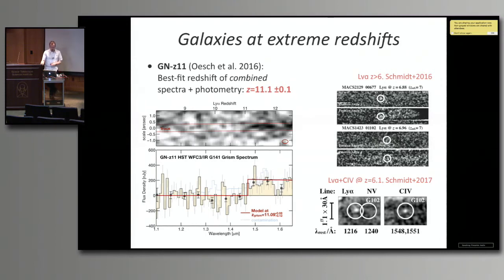There are recent observations that suggest that maybe it's harder and harder to see Lyman alpha at these very high redshifts. That's the emission line feature that's typically used to measure these very high redshifts. But perhaps, as you get into the reionization era, the universe is more and more neutral, and it's harder for the Lyman alpha to get out. And so continuum breaks like this might be really the only, if not best, way of measuring redshifts at these very high redshifts. But we have seen some preliminary results at slightly lower redshifts, at least, of detecting Lyman alpha with these slitless observations from the GLASS survey, in these particular cases by Casper Schmidt in recent years.